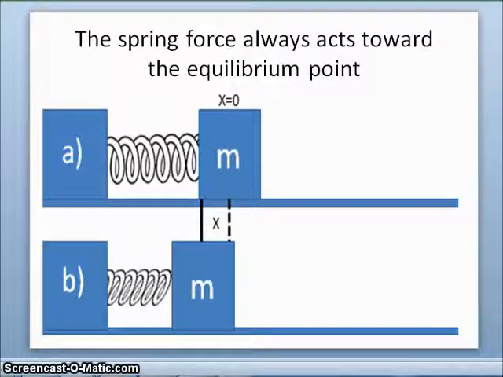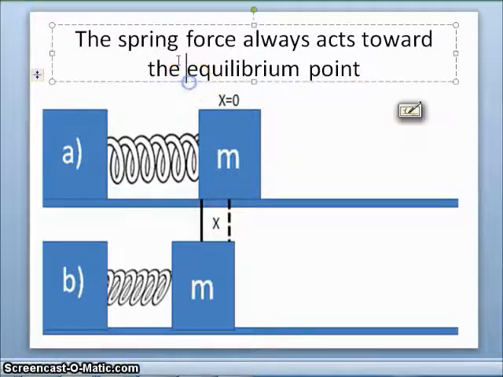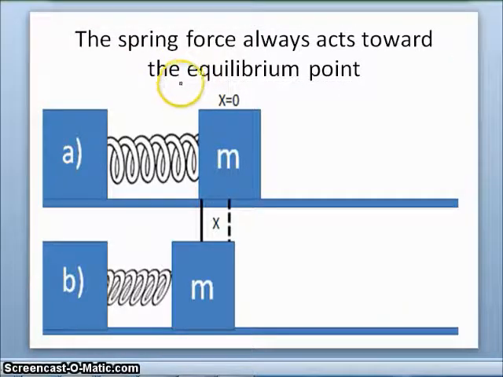And the point that you stretch it from, or compress it from, of the spring is called the equilibrium point. And the equilibrium point is the point where the spring just wants to sit when it's not being stretched or compressed and there's no force acting on it. And we say that the equilibrium point in this case, or in all cases, is equal to 0, meaning that the spring is not moved in and it's not moved out.